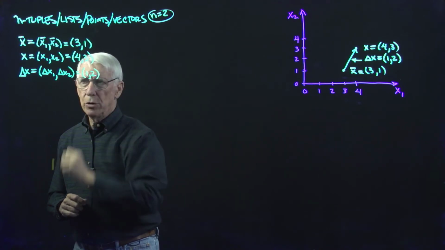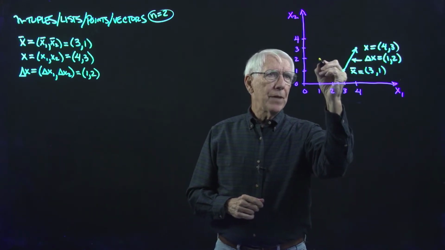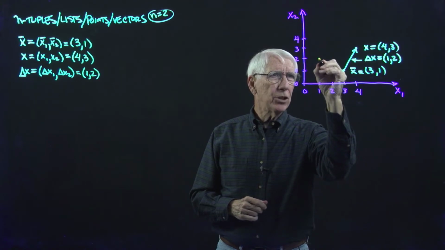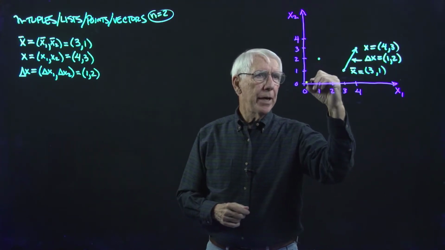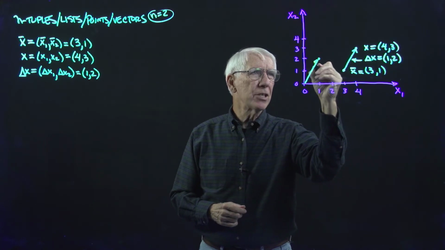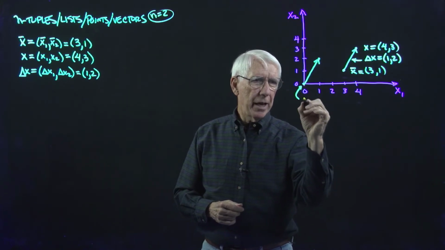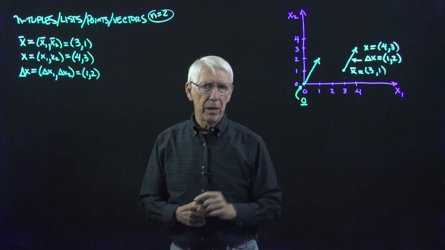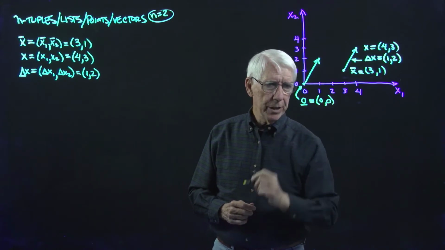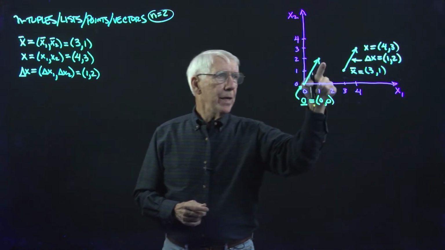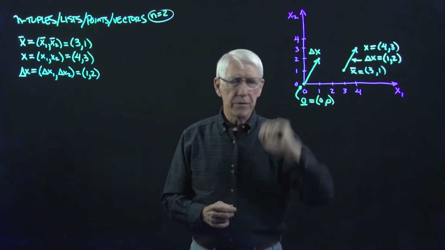1, 2. But you'll also notice that if this is 1, 2, well, 1, 2 is actually that point right there. That's the point 1, 2. And so I could draw the same kind of arrow going from the origin, in this case, the 0 vector. And in fact, let's just point out that that vector there is, and I'm going to use this notation, a 0 with a line under it, to represent the 0 vector, also called the origin, in this case the origin of R2. And so this is the vector delta x also. 1, 2, it's this vector here.